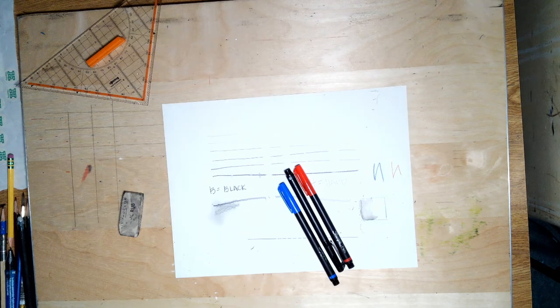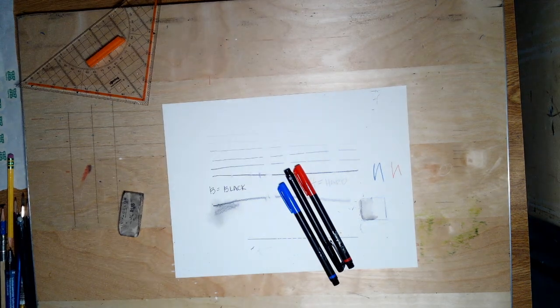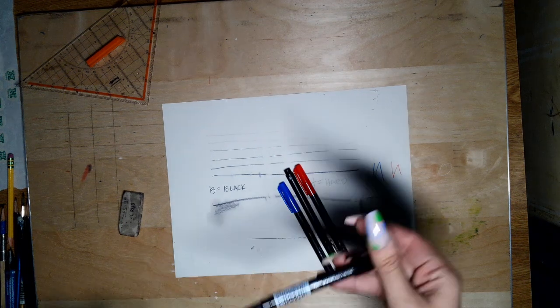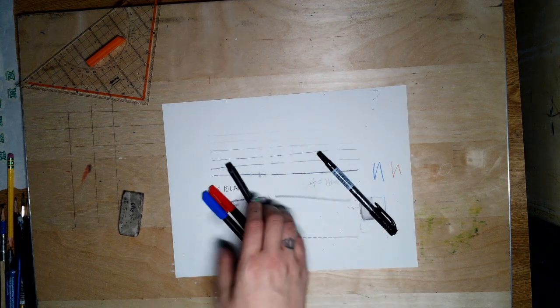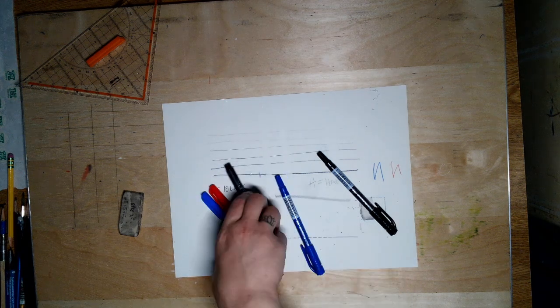But I've gotten into recently a lot of these Sharpie pens. They're just really thin, but they leave Sharpie marks on everything. I find them to be great. You can get them in different colors. And then my favorite pens that I have are these ones. They're called twin markers. I buy them online.